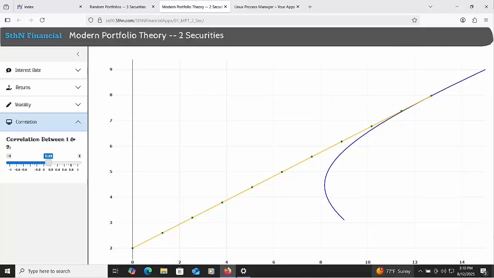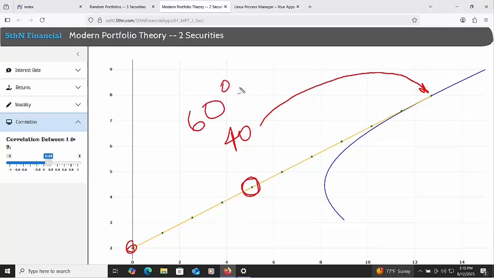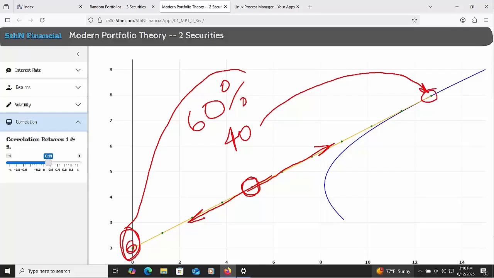So what does that mean? Well, what that means is something pretty simple. It means that as you go along this line, we got 0 here, 10, 20, 30, 40. So let's just pick the 40. So you ended up with 40% of funds invested right here, and you had 60% in which you purchased the risk-free rate treasury, so to speak. So you can move closer to this by purchasing more treasury. You can move closer to this point by purchasing a higher percentage of assets on that Sharpe point.